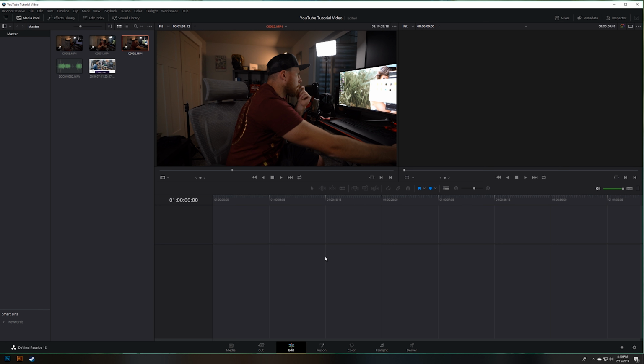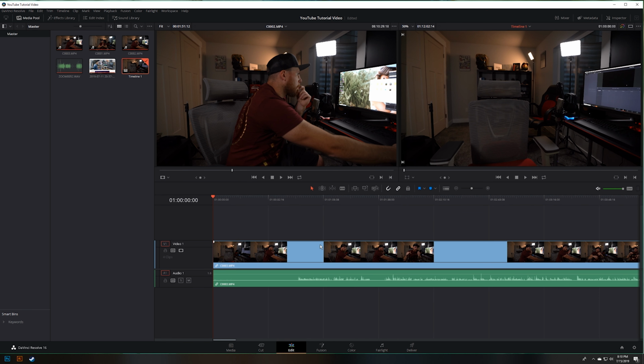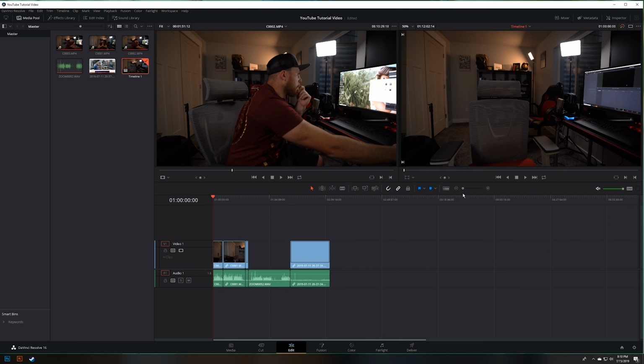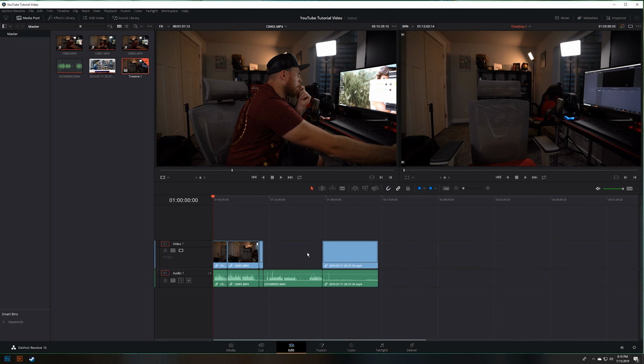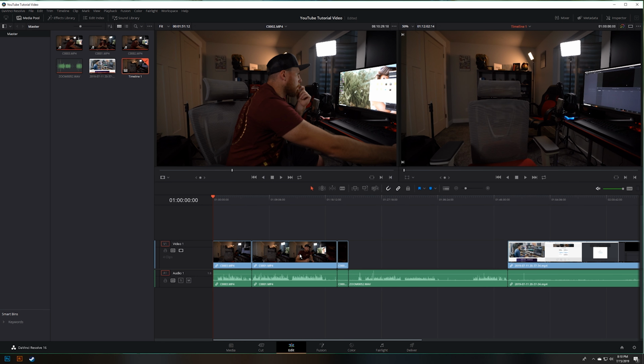This is the display that we're going to be working with a lot. It's where you make all your edits, where you cut things, and I'm just going to go ahead and drag everything down in there so you can see. If you want to zoom out on this timeline, you can use this little scrub wheel right here to zoom in and out so you can see all your clips, or you can hit Alt. I think it would be Alt on a Mac as well. Sorry, I'm using PC. And you can scroll on your mouse and you'll zoom in and zoom out.